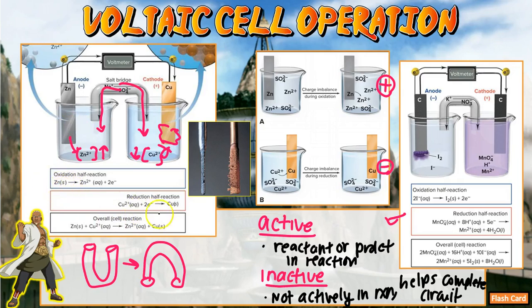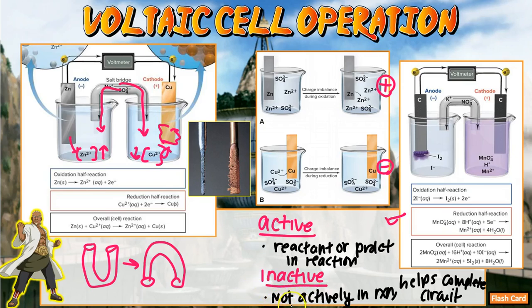So we see the zinc solid here, we see the copper solid here, we see that they're part of the overall cell reaction. We know that during operation, the zinc bar's mass is going to decrease and the Cu2+ ions are going to plate out onto the copper bar and cause that copper bar to increase in mass as well. Okay, folks? And of course, we have our half reactions to demonstrate that we're using those actual solids. An inactive electrode is going to provide a surface for the reaction and completes the circuit, but it does not participate actively in the overall reaction, meaning you're not going to find the inactive electrode in the overall reaction.